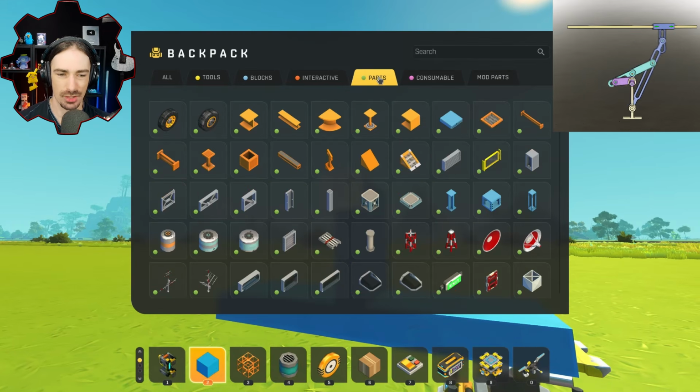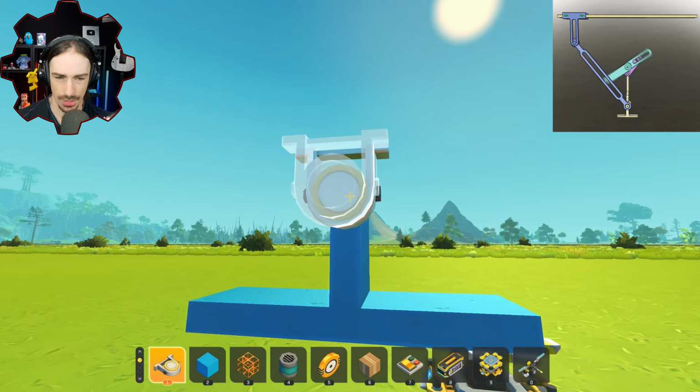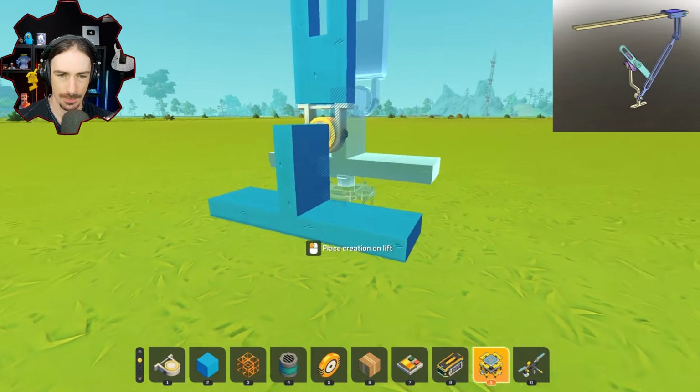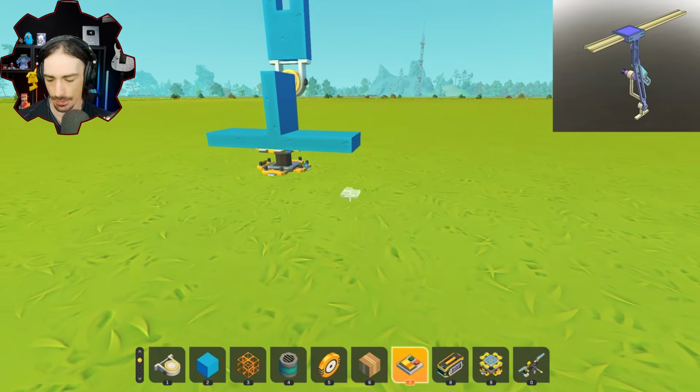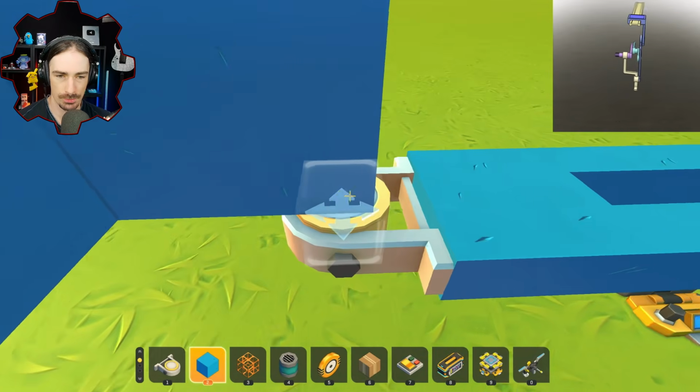Actually, you know what? To make this more aesthetically pleasing, I'm gonna use some extra parts here. Yeah, I think this will be a good end attachment point. All right, that's good enough there for now. And I'm actually thinking about, I'm gonna turn this on its side. It's just gonna be a lot easier to build off of this. All right, so if this attachment point is 1 block, that'll be the center.